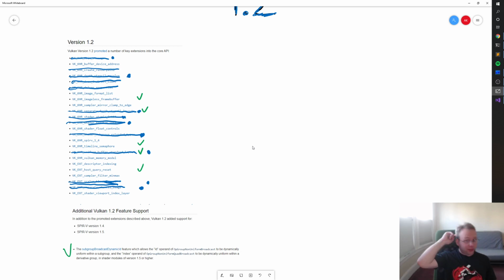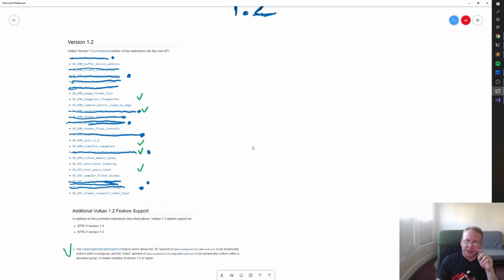Image format list. Okay, that's a really simple extension. Very briefly. So we are like halfway through, but there's a couple of small things that we will just knock out of the park right now, and then there's going to be a couple of more meaty things and one kind of medium-sized thing to talk about. Oh, maybe more. There's a bunch of stuff left. Oh well, all right, so let's go through that.